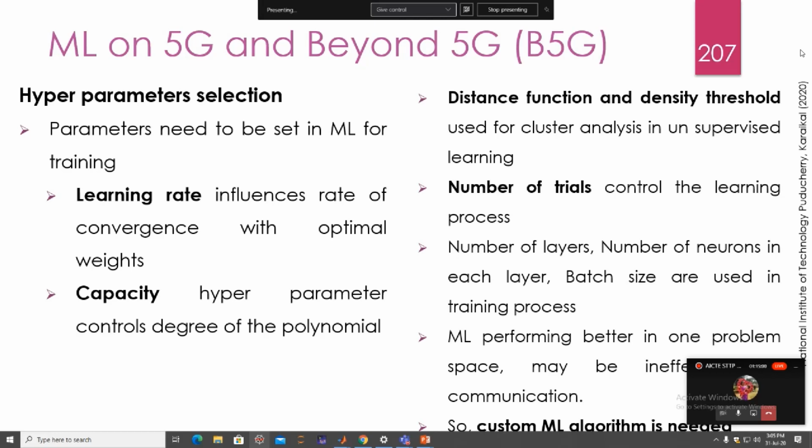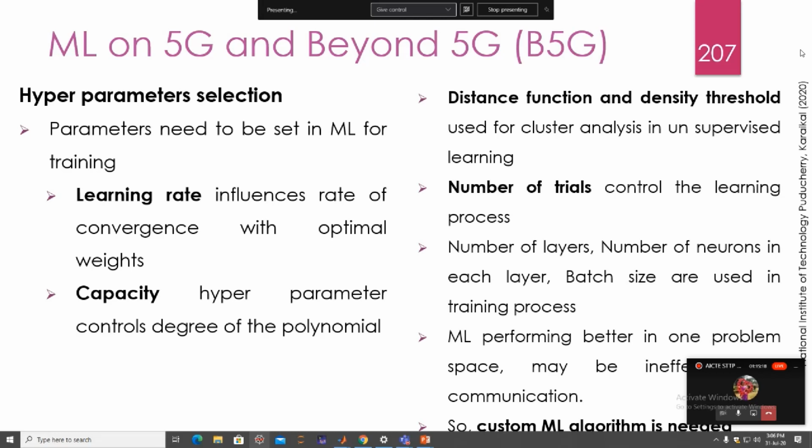It will take some days, maybe some months, to train the data. So we have to train the model with the help of a batch size, or we have to train the model on our server and just use the parameters, that is the weights, for our end users.